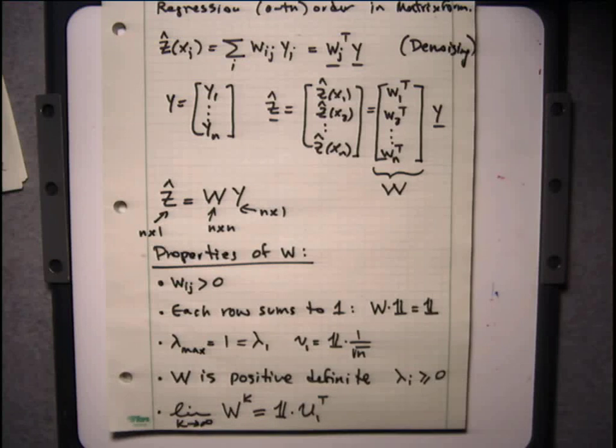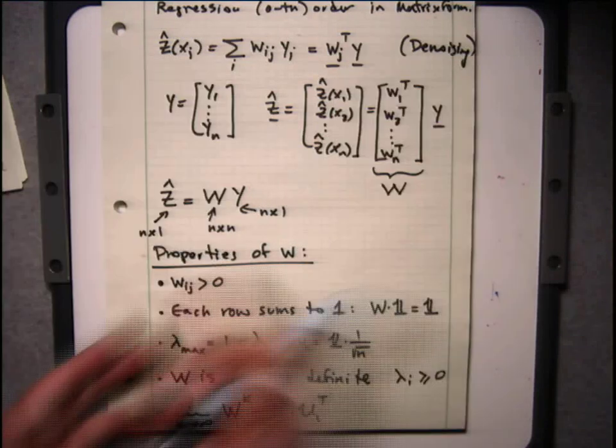And remember, one of the other properties is that because W has rows that sum up to 1, any power of W is going to have rows that sum up to 1. Rows summing up to 1 means W times the vector of 1s is equal to the vector of 1s. So W times 1 is 1 again. This means that the sum of the elements in U1 also has to sum up to 1. So the bottom line is if you raise W to the kth power, you get a matrix of rank 1, described exactly by this, which has constant rows, and those constant rows add up to 1. From this very simple construction, we got this really interesting W.